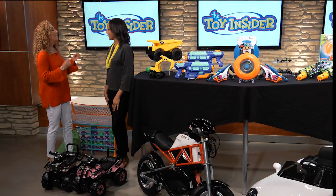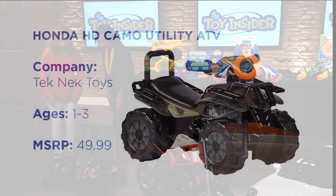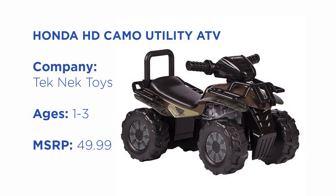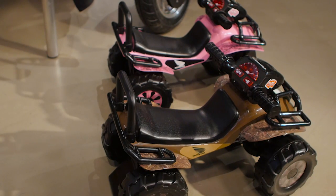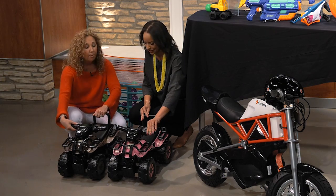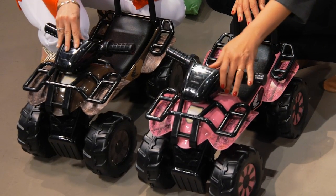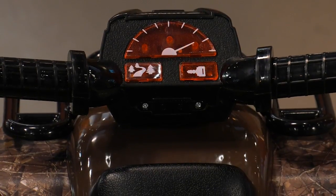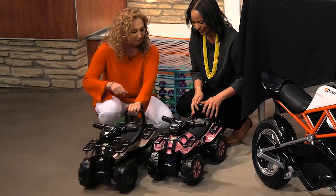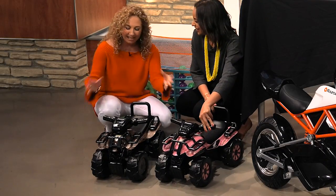Now you and I might like putting the pedal to the metal, but for our littlest ones it's about putting their feet right on the floor. This is our Honda Camo ATV — a great little ride-on for our youngest kids. We sit on it and it's all kid-powered. Pull the handle, rev that engine, and push the buttons. Our kids are outside, they're active, it's a lot of fun.